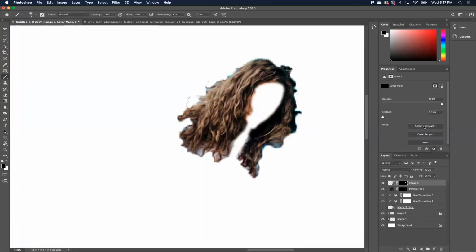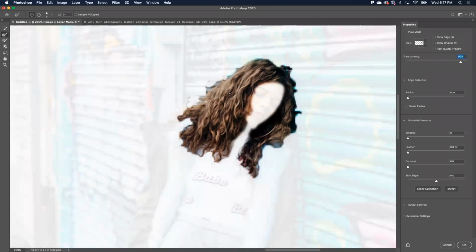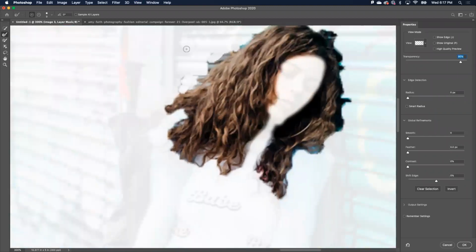But I'm going to go into select and mask option right here. And that's going to open up this separate panel where I can personally edit this. So I'm going to use this feather refine edge brush tool, and I want to reduce some of these areas here. So I'm going to use this tool with the minus option, and I am going to select all of that. Why isn't this working right now? Let's try and see if this works.